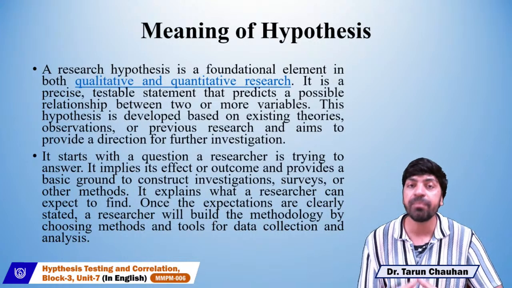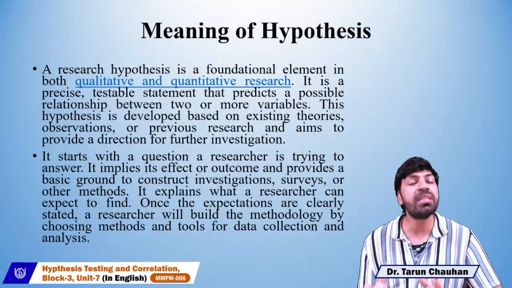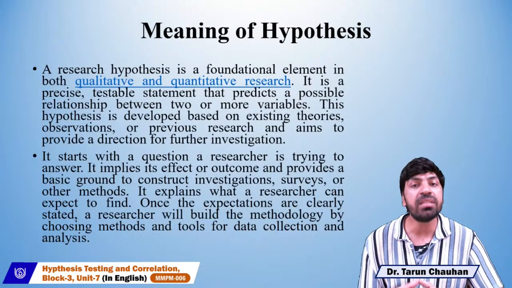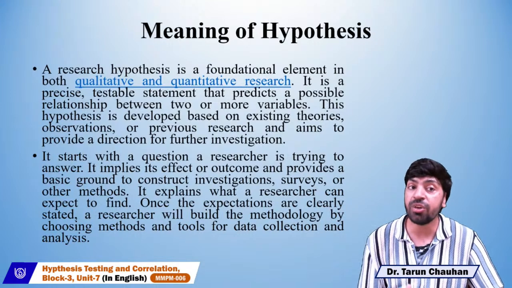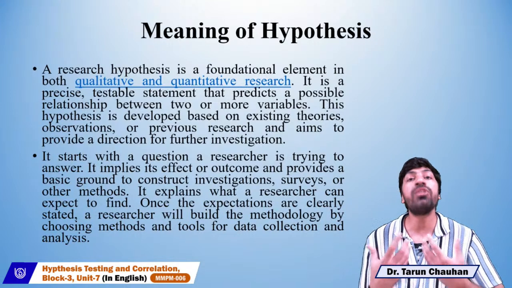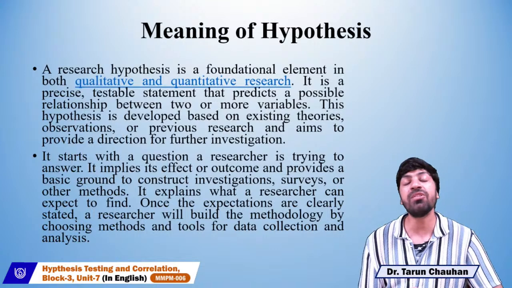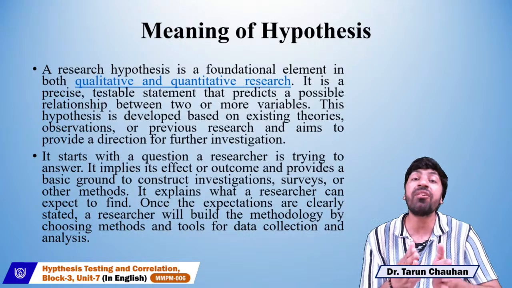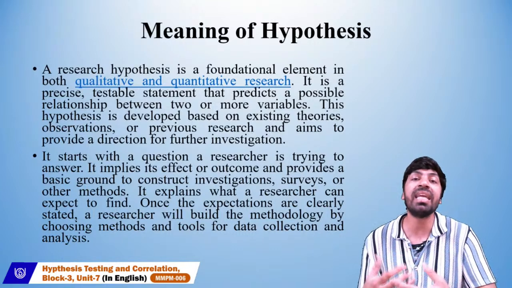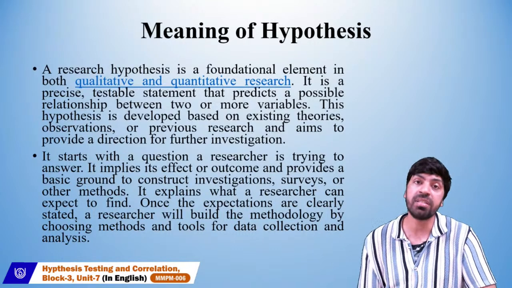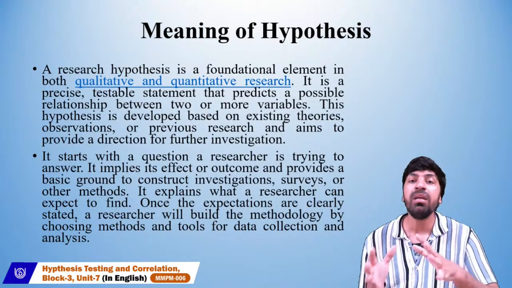which show a positive relationship between two or more variables. So basically, in simple terms, I could say a hypothesis is developed based on existing theories, on your observations, or on previous research studies, and it always aims to provide a research direction to the researcher on how to investigate in the further processes or steps.